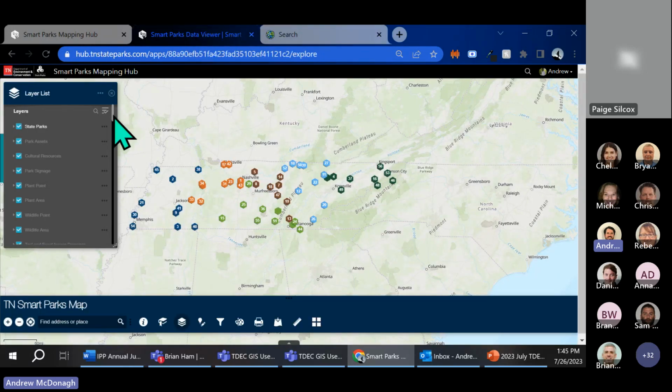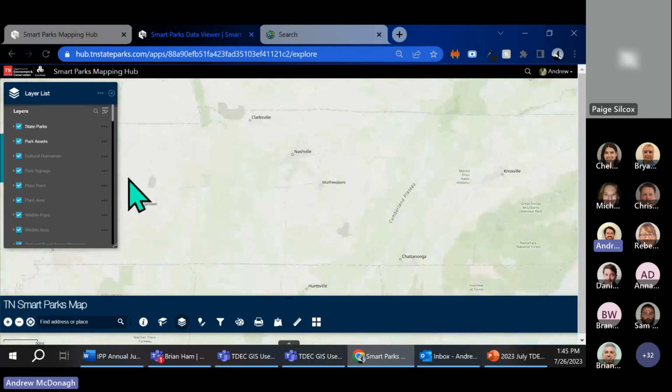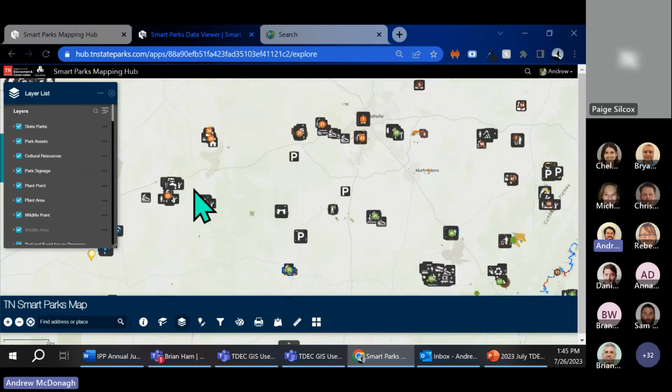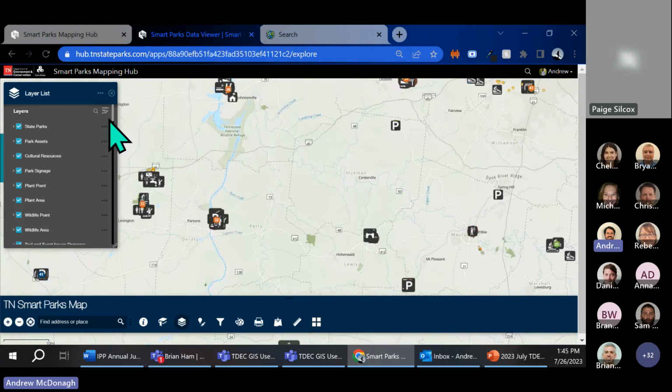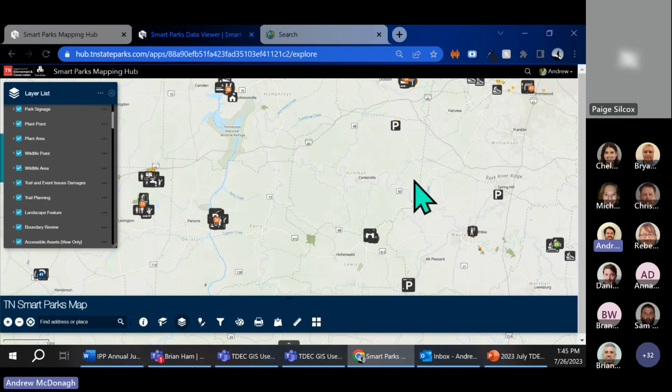If you look on the Smart Parks Data Viewer, and as we zoom in, you can see all the ones that we have available. So these might be good ones to try to search in the browser. Remember, if you're using the Smart Parks Data Viewer, you're not really making a map. You can print off the view, but next time you sign back in, it's not going to hold any of the information that you did or your drawings. So that's when you want to make a custom map in Web Map Viewer. So you might want to look for these layers.